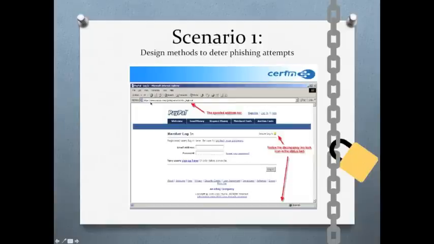Okay. All right. Notice up here, in this case, this one's a little bit more sophisticated. They have actually spoofed this address bar. Now, we do not have time or the ability to technically show how this is being done, but there are two, three, four different ways that we can actually fake this.